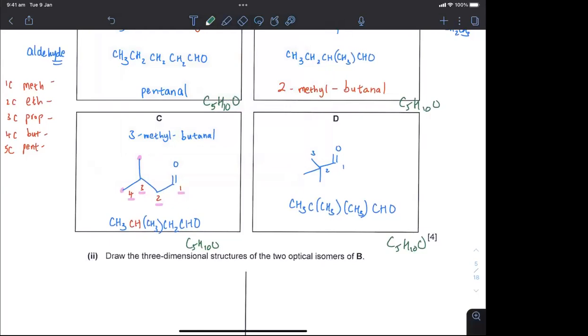So the 3-carbon aldehyde is propanal. And then I've got 2 branches. My branch is CH3 here. It's also CH3. So it's methyl. It's called dimethyl because there are 2 methyl groups. Now this methyl is at position 2. This methyl is at position 2. So it's 2,2-dimethyl propanal. Okay, hopefully that makes sense there.